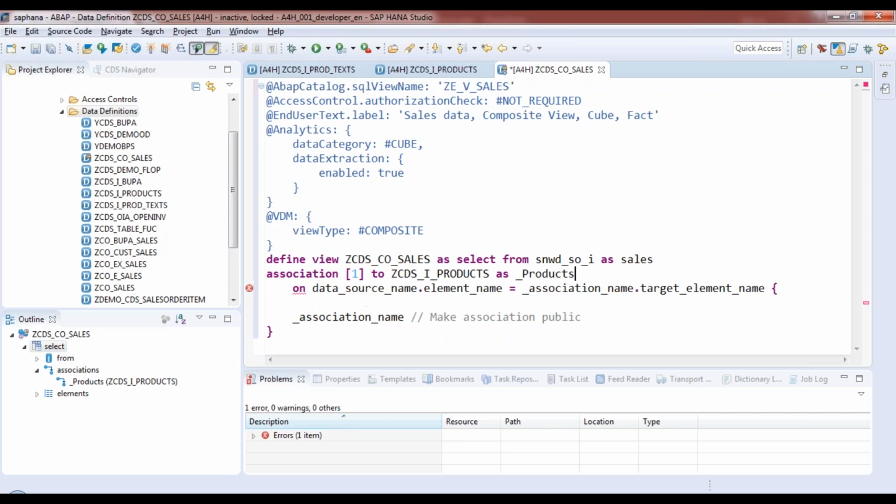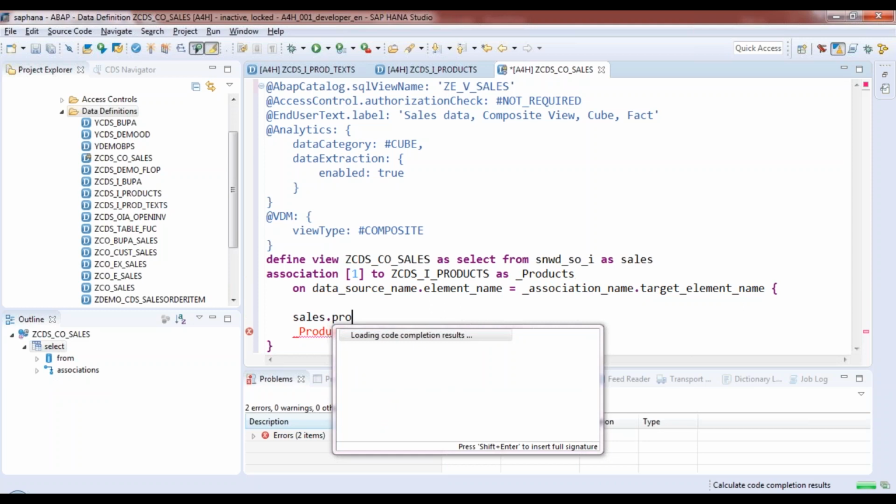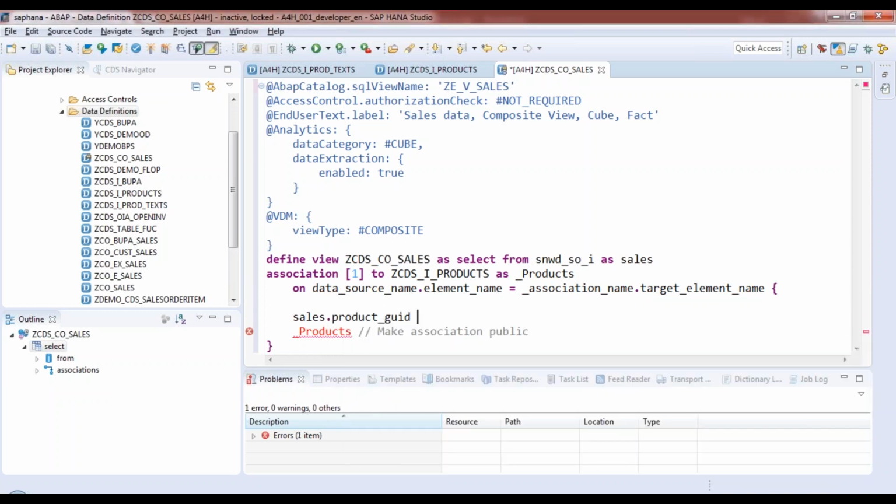Okay, again, the annotation is anyway given for the on condition here. So let's pick up the field name. First of all, let's expose this annotation here, and also pick up the field name. So it's the product ID. So I will use sales dot, there will be a product GUID or product ID. Let me search in my sales, it's product GUID, and I will just alias it as, let's say, product ID.